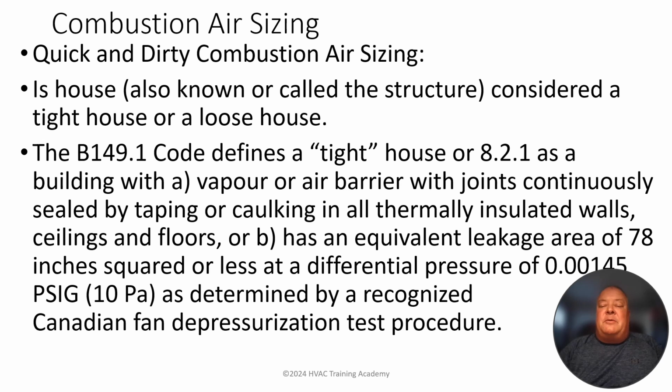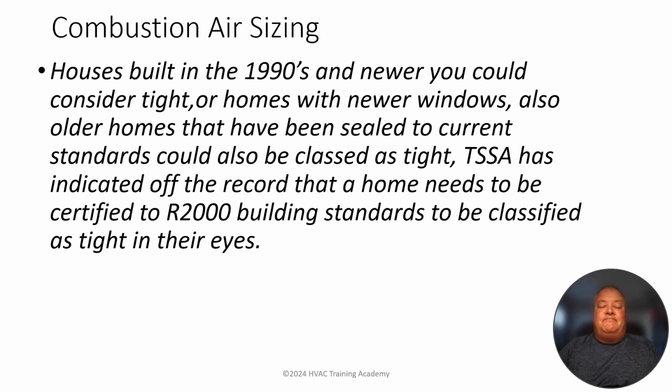So we really need to determine whether the house that we're going to be sizing is going to be a tight house or a loose house. Homes built in the 1990s and newer are a lot of times going to be considered to be tight houses. But TSSA will say off the record that they only consider houses that have been tested for tightness and certified as being what we call R2000 tightness applicable as far as tight houses are concerned. I'd say it's fair to say that houses built in the 2000s for sure, you could pretty well deem as tight all the way down the line. Pretty well every house now is tight.